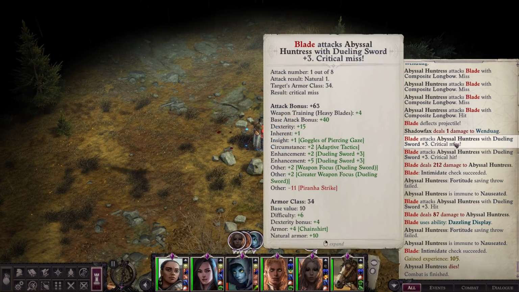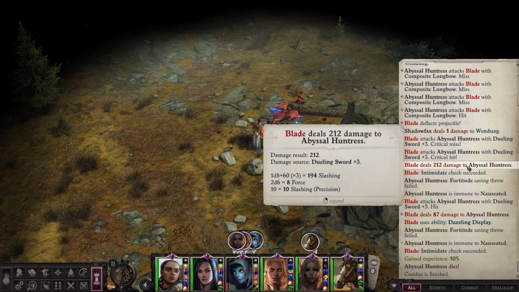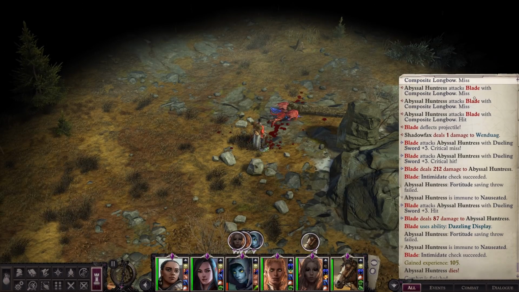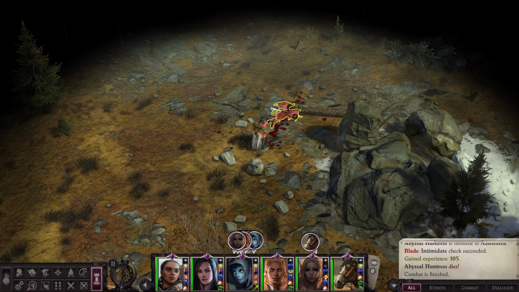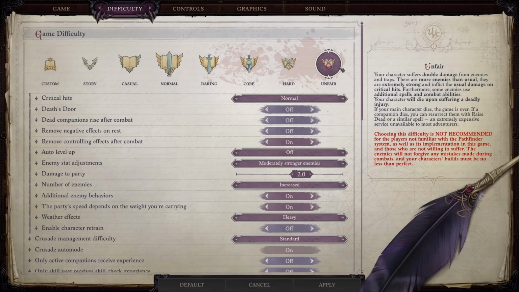So, first one was a critical miss. It happens. Next one was a critical hit, did 212 damage. And then the next time we hit again, did 87 damage. And of course, each time we killed one, we ended up intimidating and shaking anyone that was around the enemy. And this is on unfair difficulty.